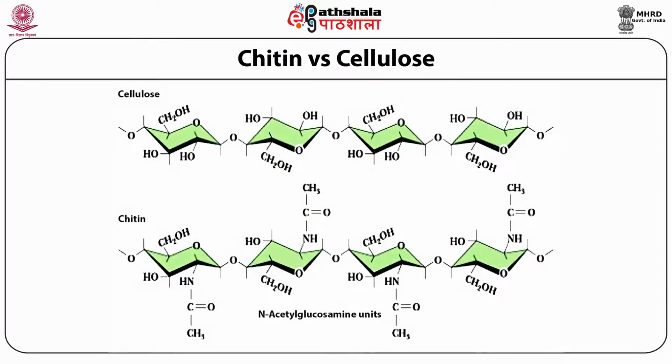The difference between cellulose and chitin is simple. Cellulose is linked between two sugar units via a 1,4 beta linkage. In chitin, there is similarly a 1,4 beta linkage, but the second position has an N-acetyl amino group, whereas a hydroxy group is present in cellulose. That is the only difference between these two polysaccharides.